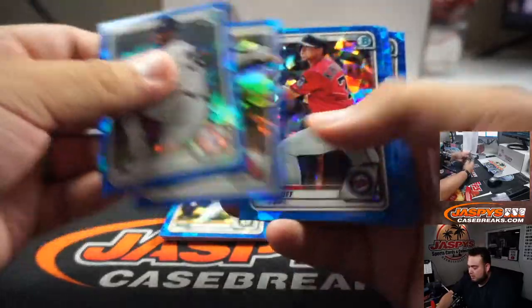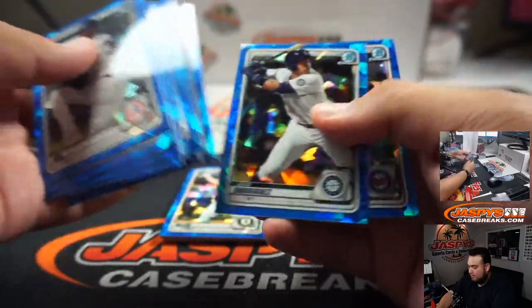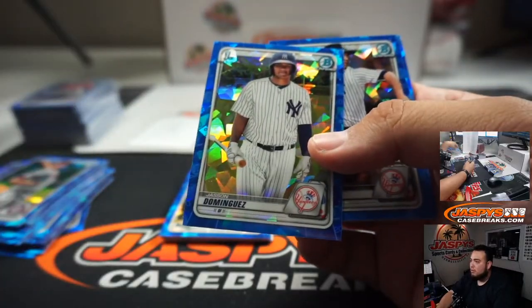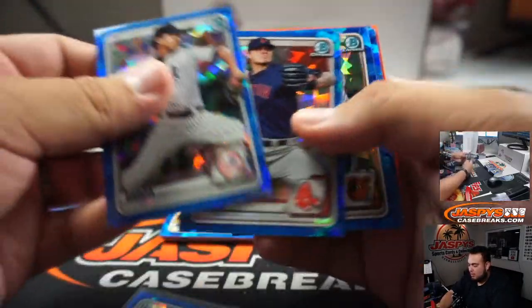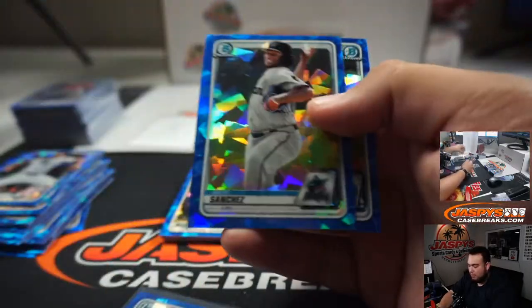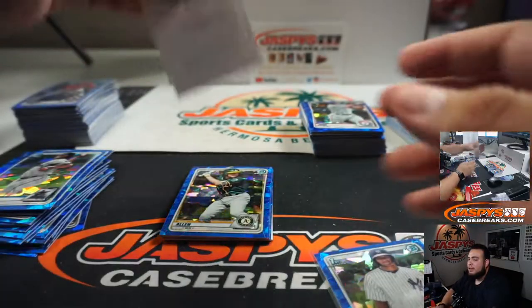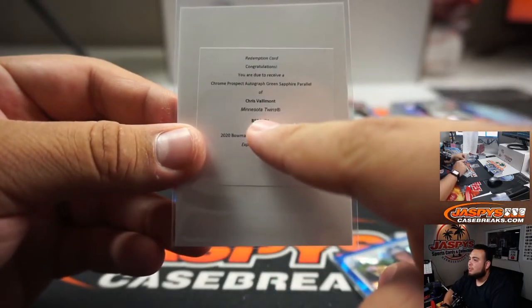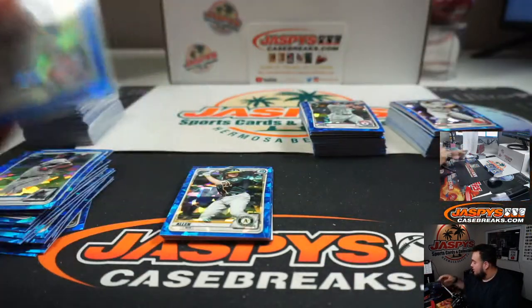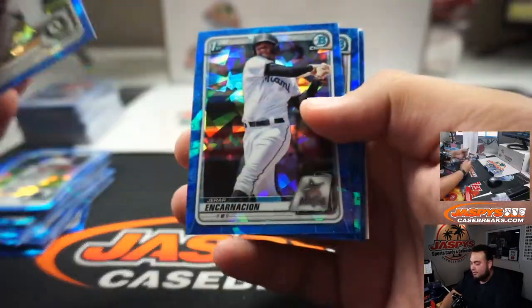Jason Dominguez. And we got Damon Jones to 75. Oh, wait, the team is on there now, right? God, I don't have to look it up. I forgot. Minnesota Twins. You're right, Rebel. Thank you for reminding me. Top, that's a game changer. I didn't even read the bottom of it, so I wouldn't have even noticed.